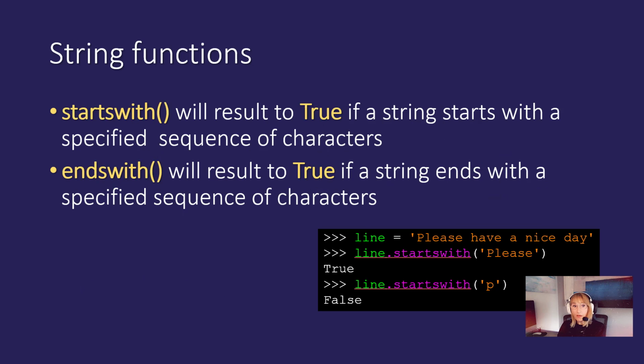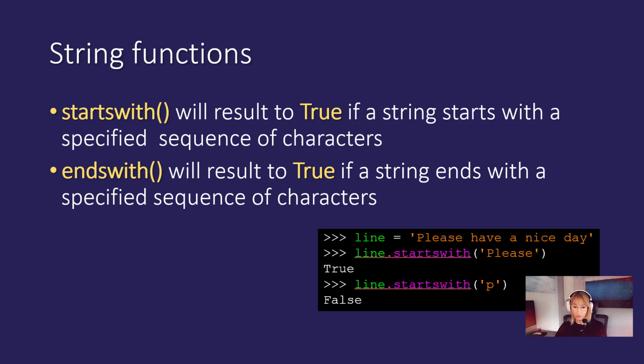The startswith function will return true if the string starts with a specified sequence of characters. The endswith function will return true if the string ends with a specified sequence of characters. So for example, if you have a string called line that says Please have a nice day, does the line start with Please? True. Does the line start with lowercase p? False, because it starts with an uppercase P.